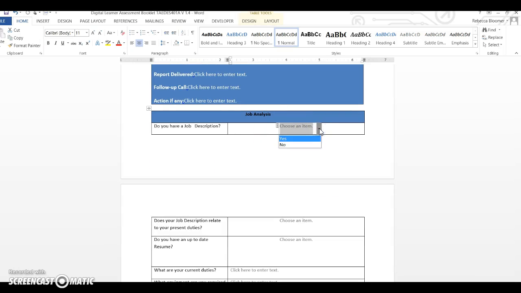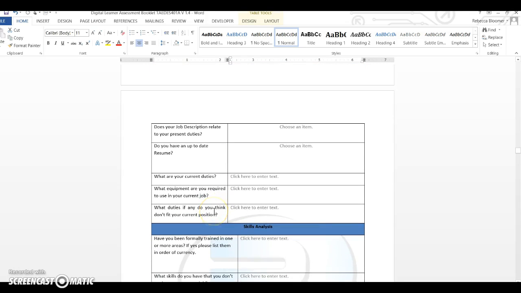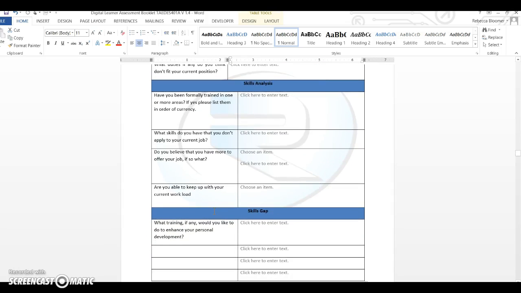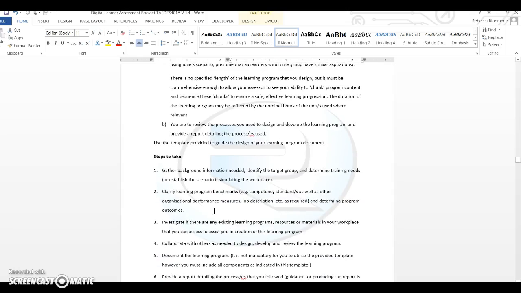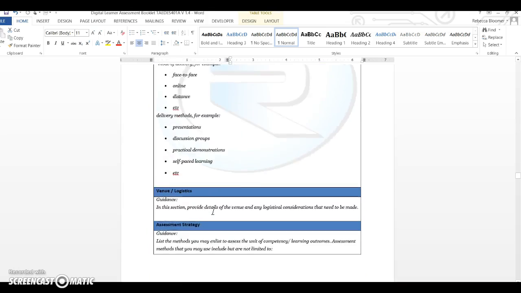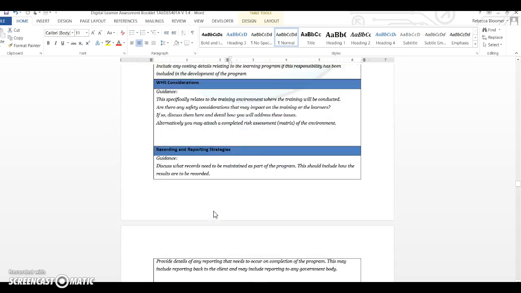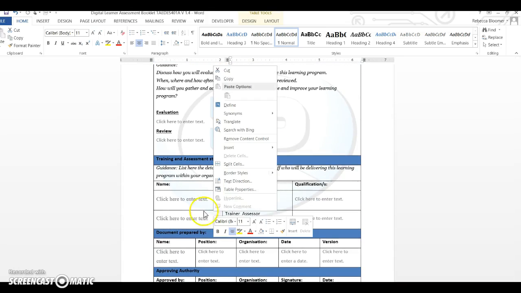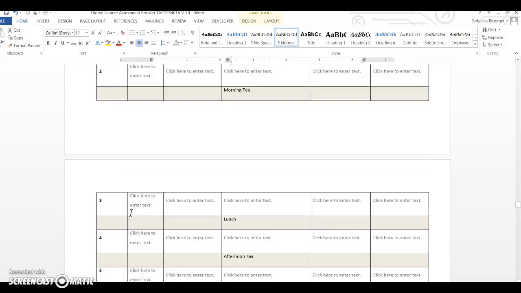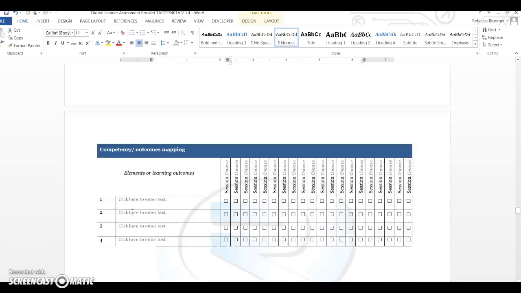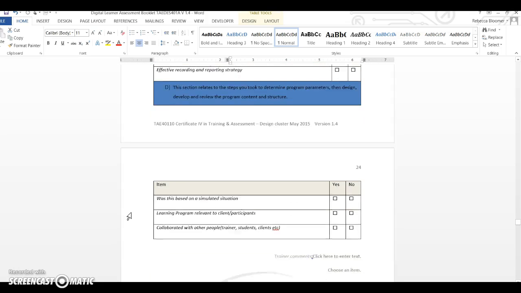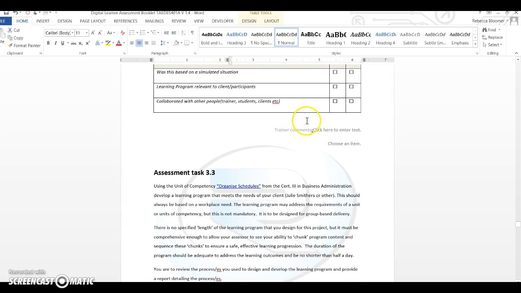Anytime that students have to choose from a number of pre-selected options, we give them the drop-down boxes. As an assessor, you will find that there is space for you to write also. So your space should appear down the bottom here, where it says trainer comments.